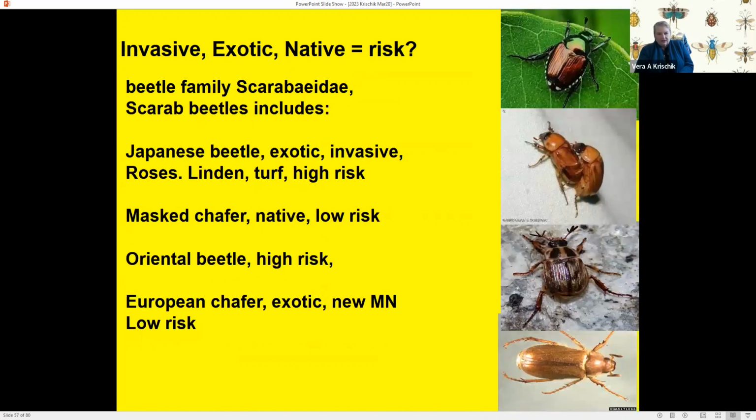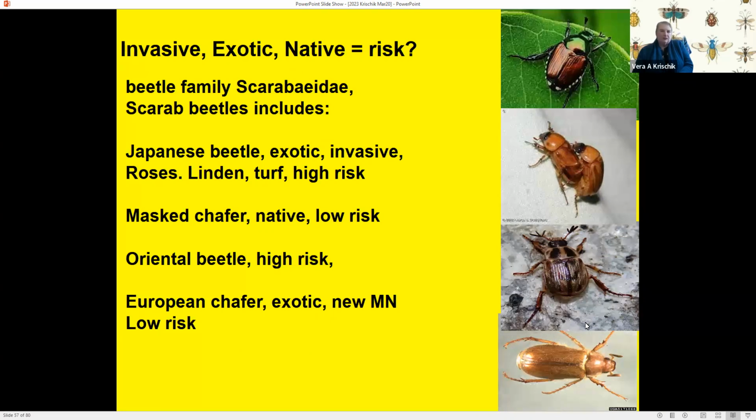All right, so here's the family Scarabaeidae. Again, you can have members like Japanese beetle that are an exotic, but this one is masked chafer. It comes from North America. See those little masks there? Chafer in German means beetle. This is Oriental beetle. This is a pest, but not in Minnesota. It hasn't gotten here. And here we have rose chafer, which is found in Minnesota.